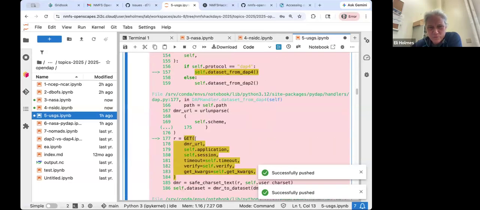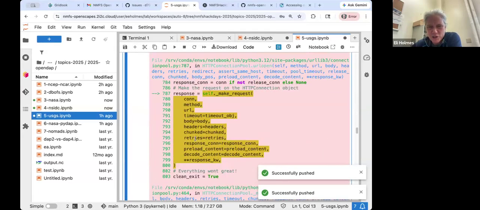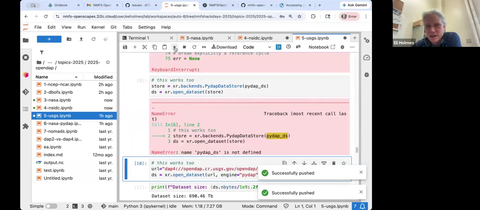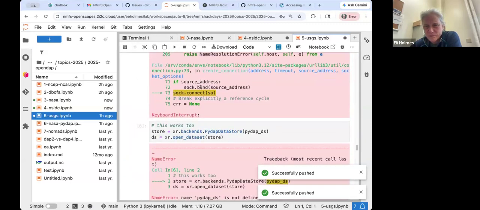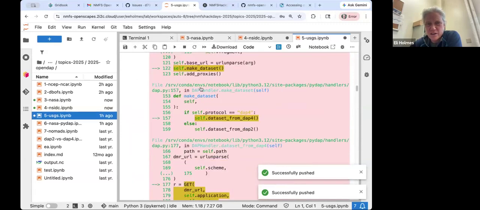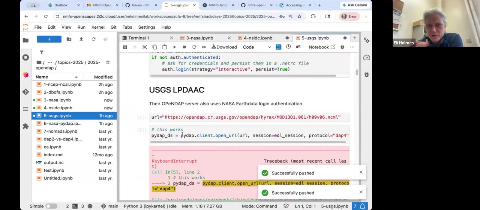All right. Well, so much for that. Something changed on the back end with PyDAP in the last little while. It's able to read the data, but it's not able to authenticate.